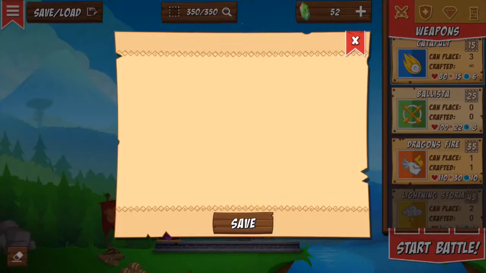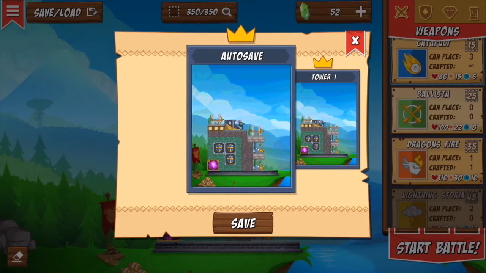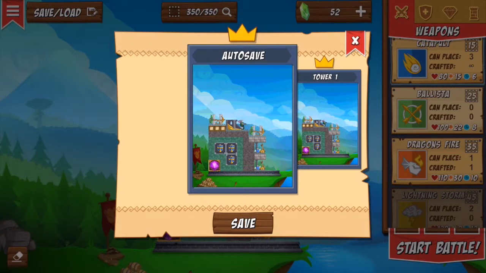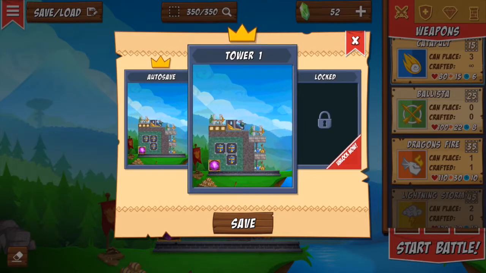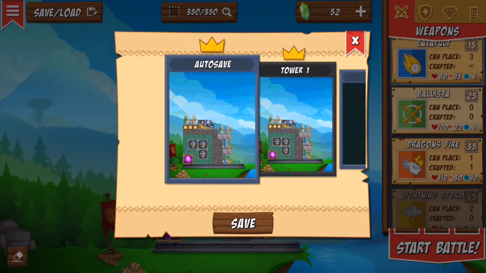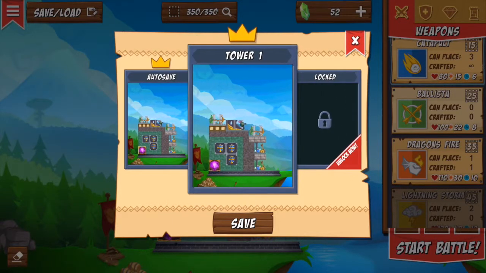Anyways, one last feature is the save load. My one buddy, JProd, actually had trouble with this. It wouldn't save his towers right away. He didn't know how to get it to save. And this autosave, I don't like that. If you save a tower here and then you go to edit this tower, it actually deletes your autosave. I had an earlier tower that I have a screenshot of so I can replace. But this is the tower I wanted to show you guys.